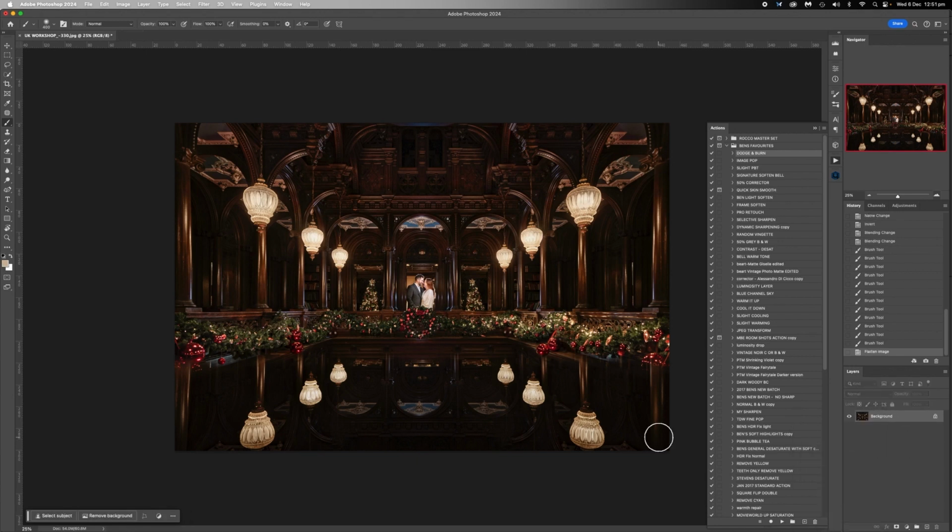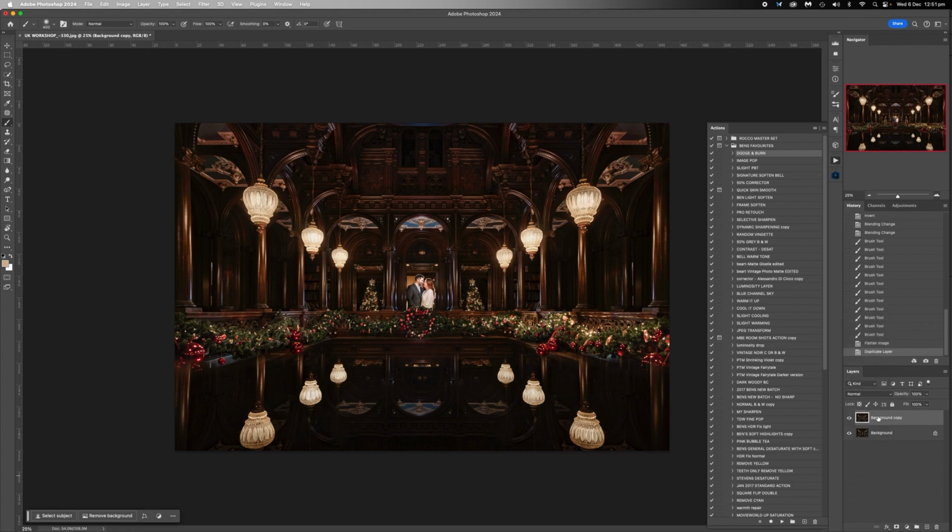Cool. So now, because there's still a few little details that are missing in the shadows and stuff like that, I'm going to now take a bit of contrast out. So when you look at a photo, your eye is naturally drawn to the brightest part of the photo with the most contrast. So we want to take a bit of contrast out so you can see a bit more detail. So what I'm going to do is I'm going to make a layer. I'm going to go up. I would normally make this layer a luminosity layer, so it's only adjusting the luminosity.